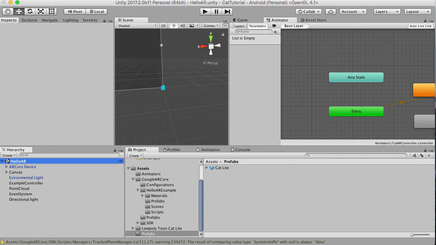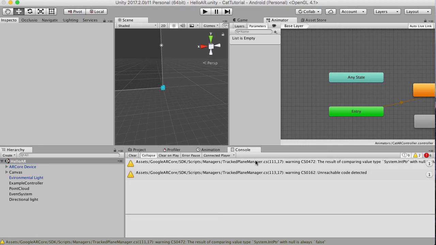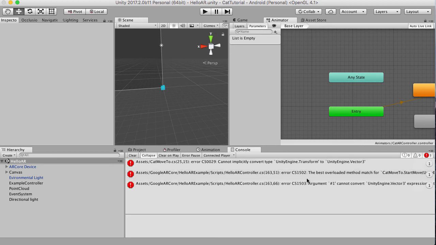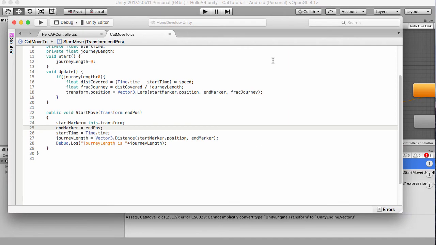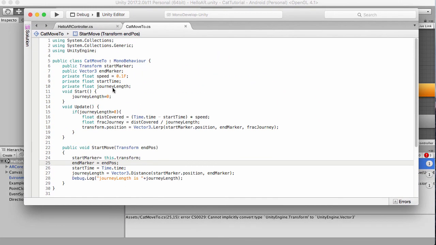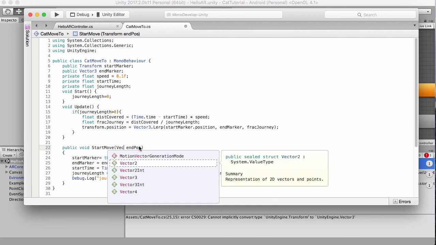Oh, did I get an error? Don't think I did, but let's see. Maybe I did. Looks like I got an error. Okay, good. So we got an error. That's okay. Let's sort this out now. So end marker is equal to Vector3. Okay. So I didn't change this. So let's change this together.